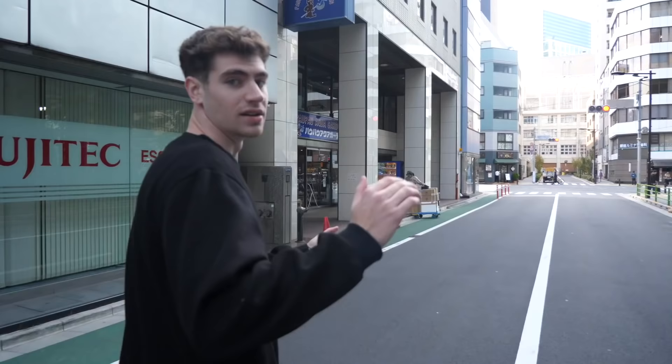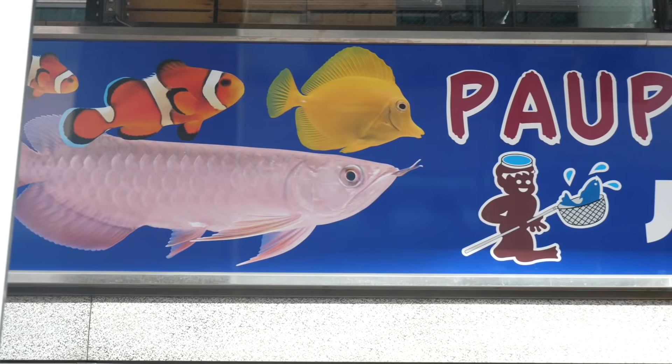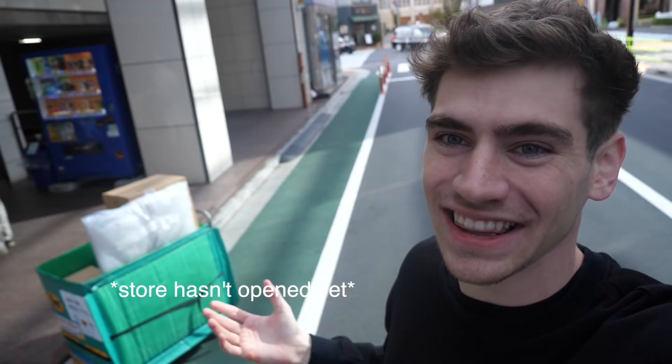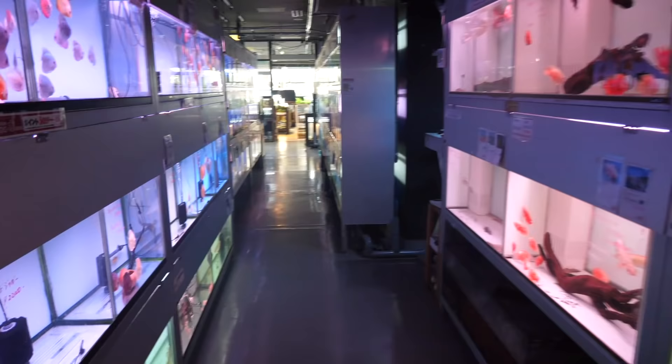We are here in Tokyo, Japan, and we are about to visit one of the best fish stores that exists here. This store is called Papa or Papu Aquagarden. As you can see from the signage, they have saltwater, freshwater, exotics like plecos and discus, planted tanks and reef tanks. So no matter what part of the hobby you're in, I think you're going to enjoy what this store has to offer. We're here bright and early and it looks like they're currently getting a shipment in. I didn't find that many fish stores in Tokyo, so I was really surprised to find one this big — two stories, carrying everything you might ever need in the aquarium hobby.